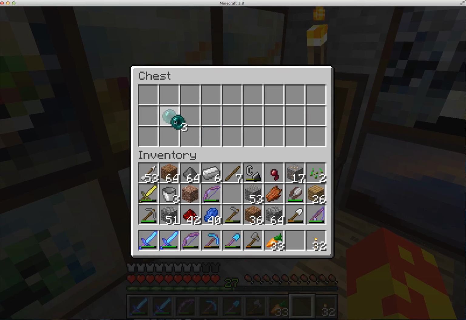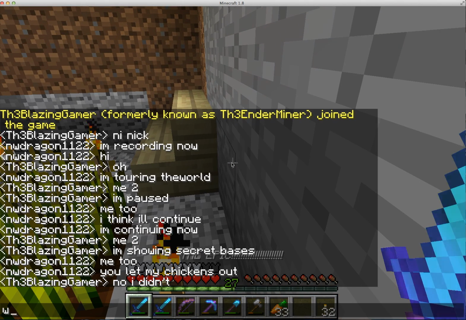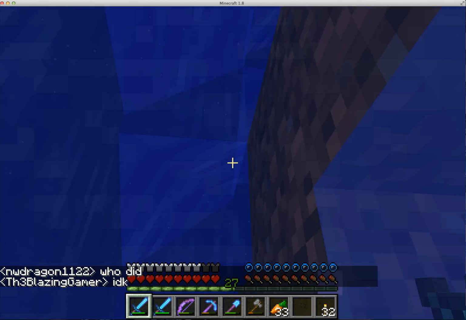And here are ender pearls, actually. We got five. Pretty good. Okay. Oh, he didn't? And who did? Okay, I think there's a vandal on because our wheat's missing. And then with this, too, this is just crazy.